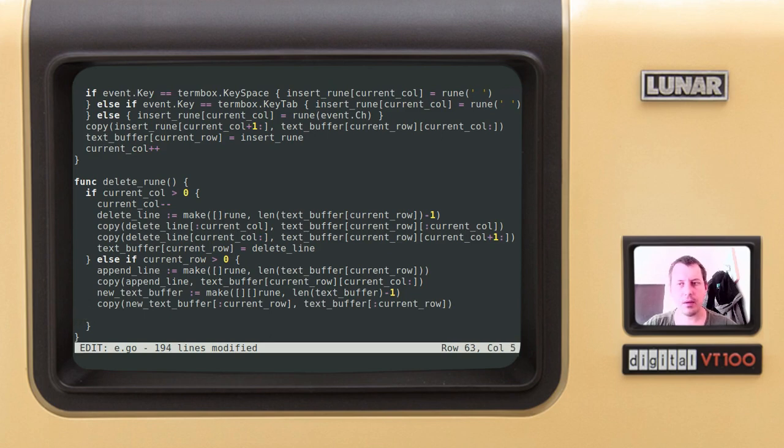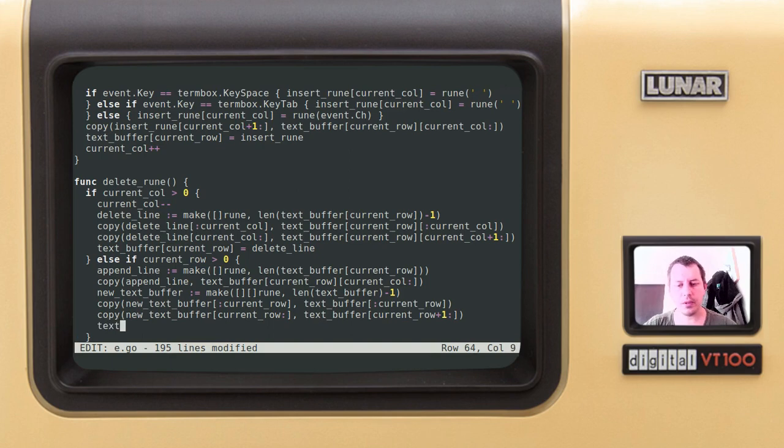And then I want to say copy and new text buffer, and this time starting from the current row and up to the very end. This is about to be populated with text buffer indexed by current row +1, and everything goes next. So literally we just exclude the row, similarly to what we've been doing with a single character, but now this exact principle has been applied to lines in the buffer.